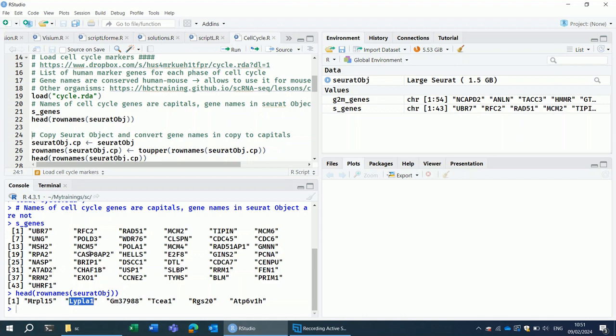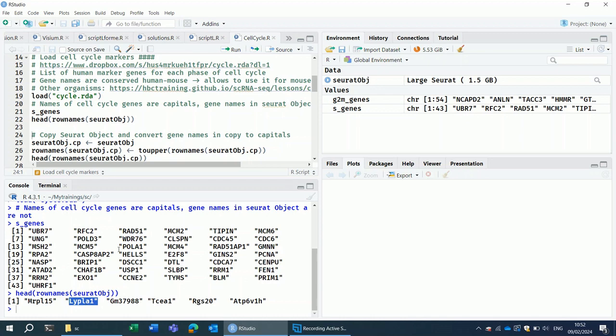The cell cycle marker genes are human genes, so their names are written completely in capitals. The data that we have is mouse data, so mouse gene names are written like this. If we want to match these two, we have to convert the mouse gene names into capitals.